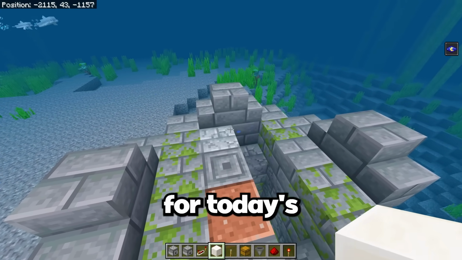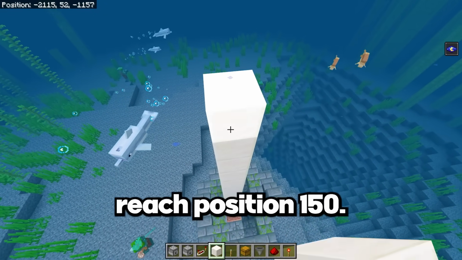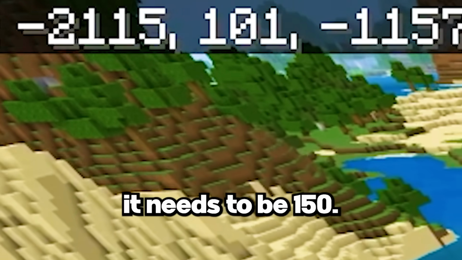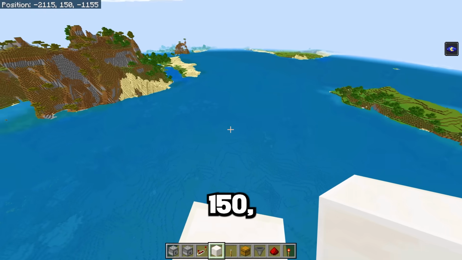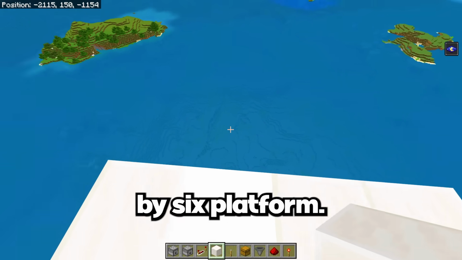And the first step for today's tutorial is to take your solid blocks, and I want you to build up until you reach position 150. So that Y position going up needs to be 150. This is to make sure that none of the drowned spawn on the bottom and they all spawn on top of the farm. 150. And now from this solid block, I want you to make a 4x6 platform.